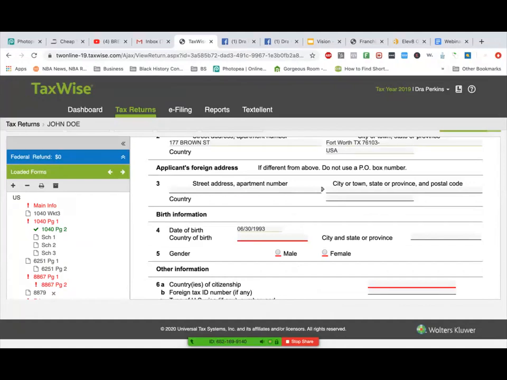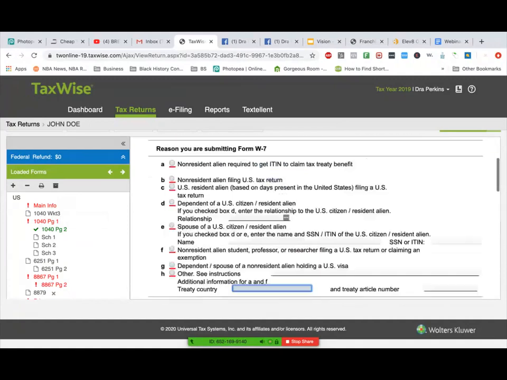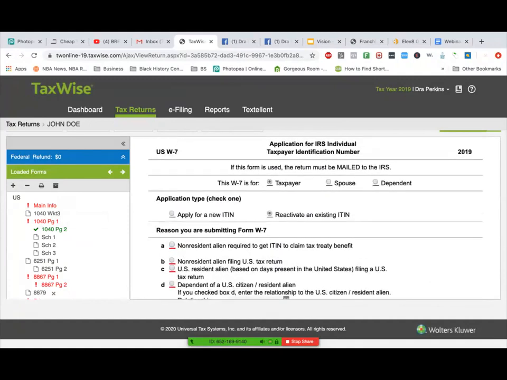the IRS, and within 4 to 6 weeks or whatnot, you'll get an ITIN number back, and then you'll take that ITIN number and you'll bring it back to the system, and you'll put in their information, and then you'll e-file it. So you can e-file your ITIN renewals, all right? So that is essentially how you do an ITIN renewal. And I'm gonna repeat that one more time.